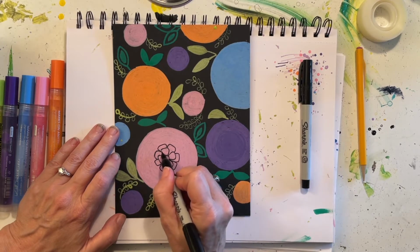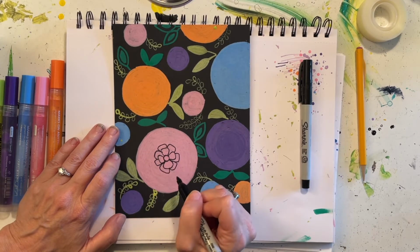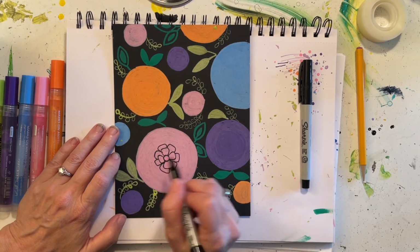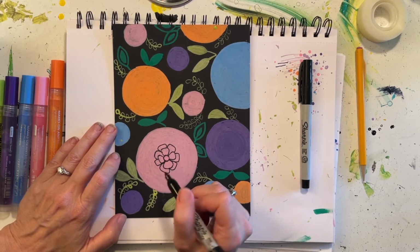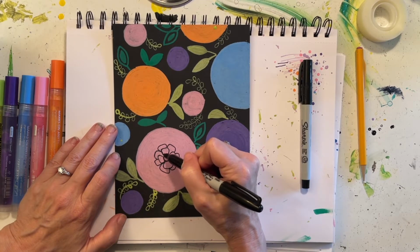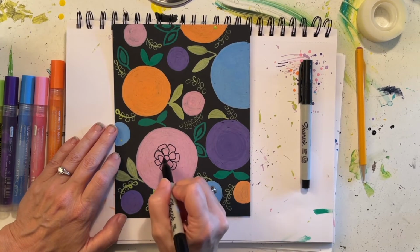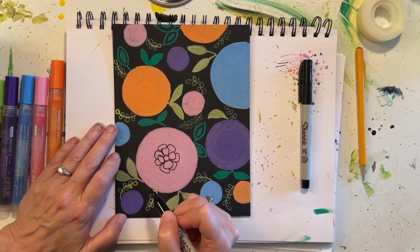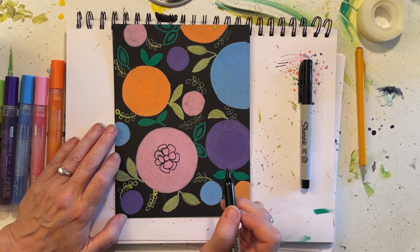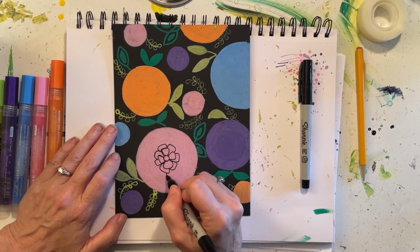You can see where I made that little boo-boo there, where my line extended into a petal. Rather than just throwing my project away or starting all over, I'm just going to come back and fix it by thickening up the line where that overlap is. Then maybe I'll make it look more intentional by adding a slightly thicker line there. Now nobody knows.